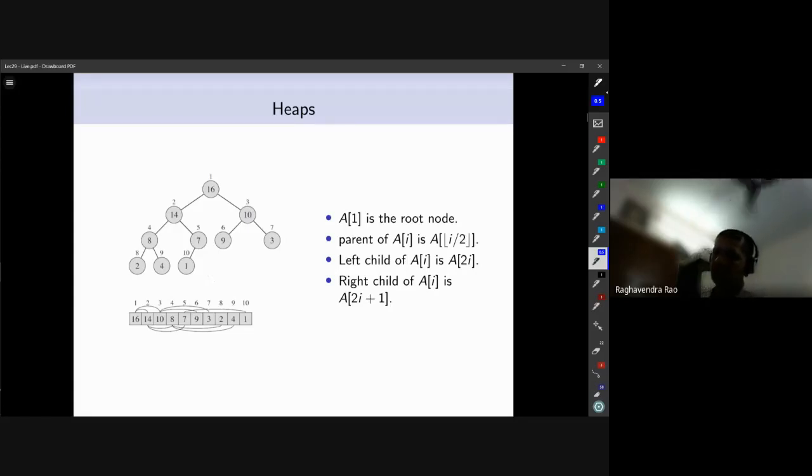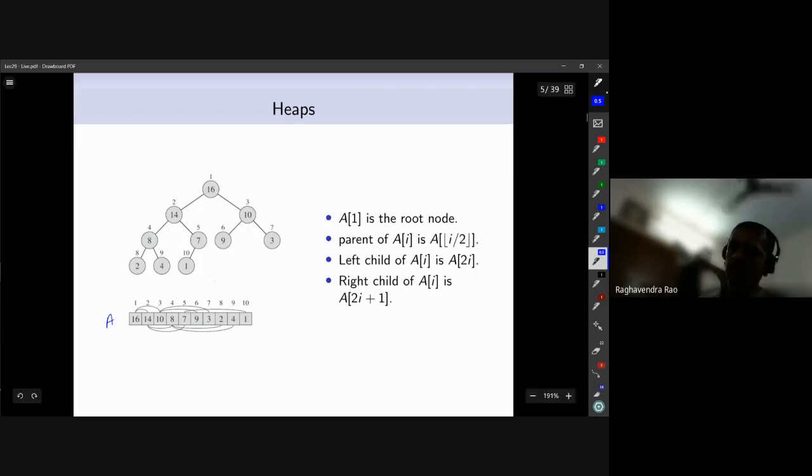The way we implement this, a heap is basically a binary tree. We can call it an almost complete binary tree or almost full binary tree. We'll always assume that the root node is the first element in the array, so the array element A[1] is the root node. Here the root node has value 16. For a given node i, its left child in the tree is A[2i], assuming that it is within the array limits. If it is beyond the array limit, that is, if 2i is more than the array length, then we know that A[i] is a leaf node.